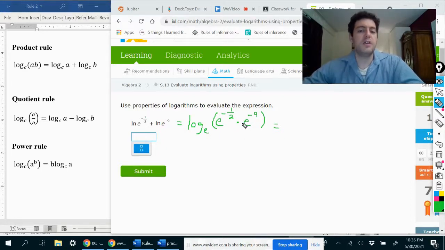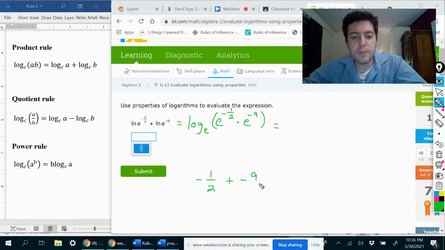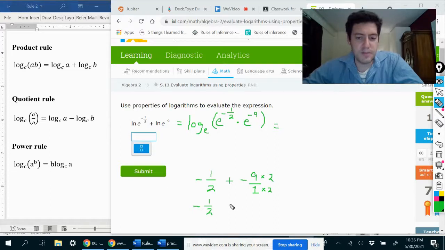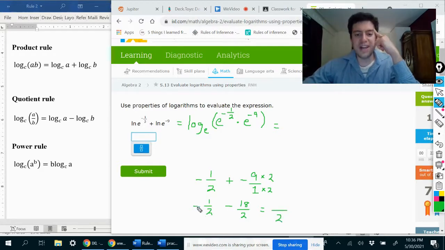So the hardest part about this problem is not the logarithms. That's actually the easiest part of this problem. The hardest part of this problem is just adding two fractions together, especially when they're negative. So let's work that out down here. So we have negative 1/2 plus negative 9. We can put the negative 9 over 1 to turn that into a fraction. And then to get the denominators the same, we could multiply the numerator and denominator here by 2, then this denominator would be the same as this one. So we would get negative 1/2 plus negative, but plus negative is just like minus. So negative 1/2 minus 18/2, okay? And then the denominator would just be 2. And now we have to think of what negative 1 minus 18 would be, and that would be negative 19.